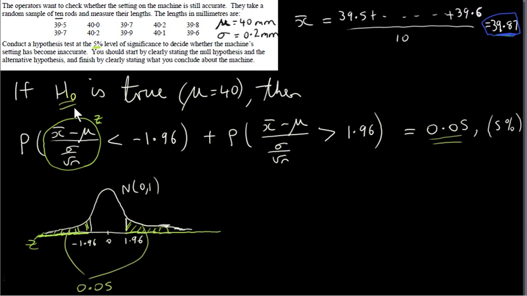Okay, there's a chance that we're rejecting something that's true. There's a 5% chance or a 1 in 20 chance that we're rejecting something that's true. But since this is quite small, we just go with that. We just reject the null hypothesis. So in the question we did, we got a value of z that was somewhere here. We got a value of z which was minus 2.055. So the probability of getting that value, or any value in this region, is less than 0.05. So we reject the null hypothesis.